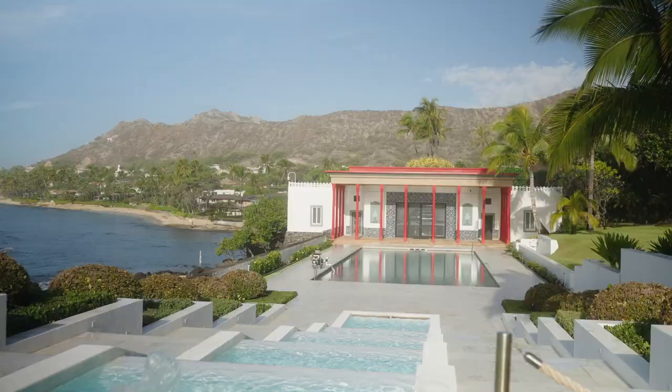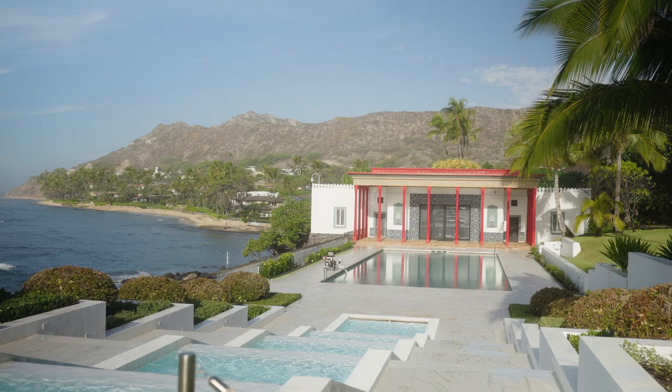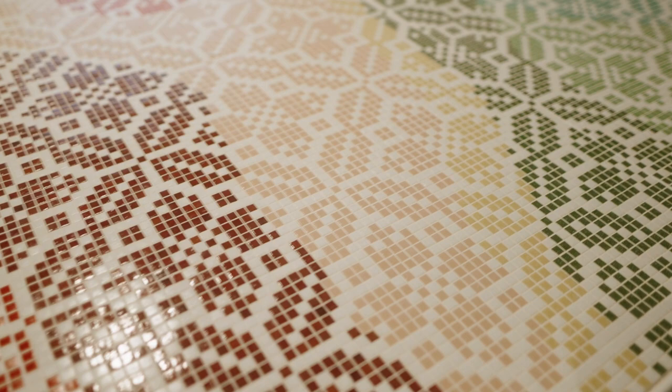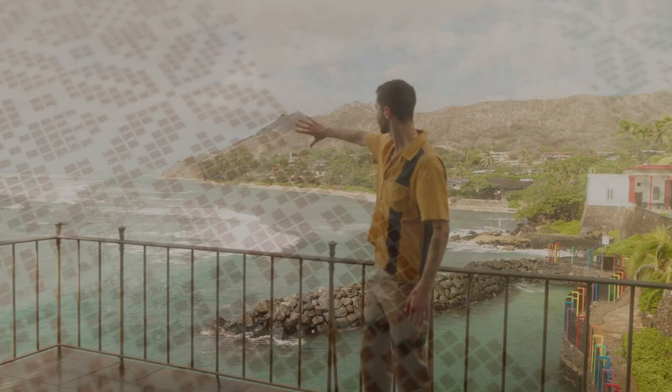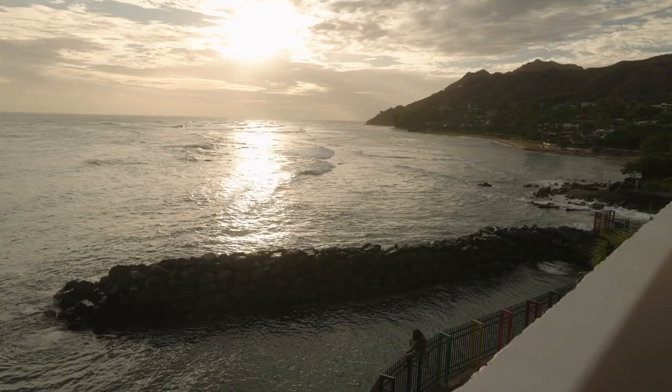Shangri-La has a very particular viewpoint of Leahi, and I actually did it twice in the piece, so there are kind of two versions of it at different times of day, so the colors get to be more varied and playful. What I love about it is that it's not just a depiction of Leahi, but a depiction of Leahi specifically from Shangri-La. Shangri-La is not pictured in the work, but the work is the view from Shangri-La, so it intrinsically includes Shangri-La in the work.